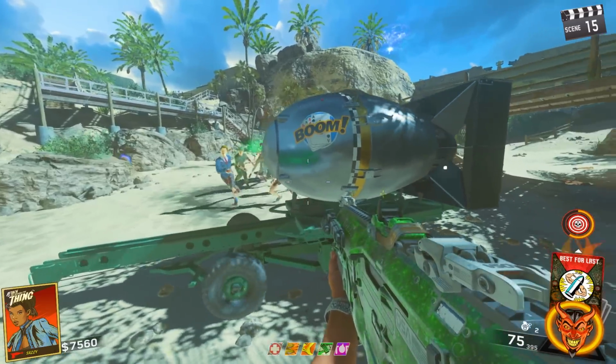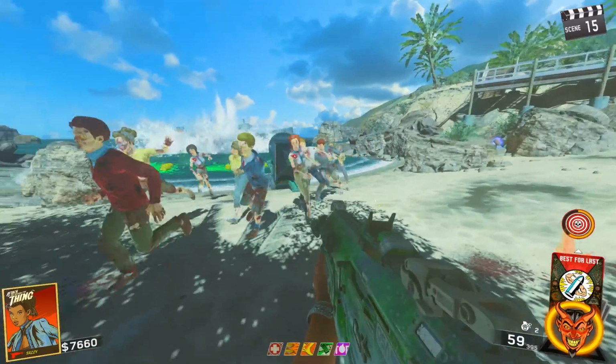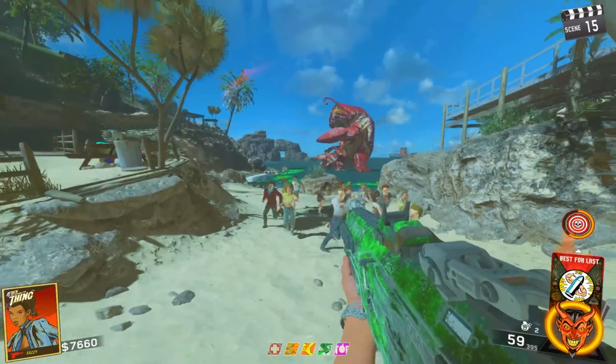Wait, I can use that as protection. The zombies will get stuck on it. All right, we made it. First step done. Boom! Yeah, we got the nuke inside of him.